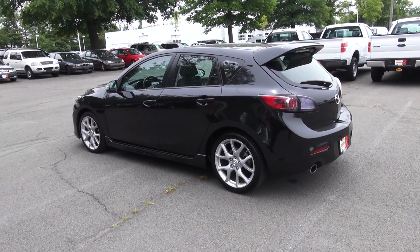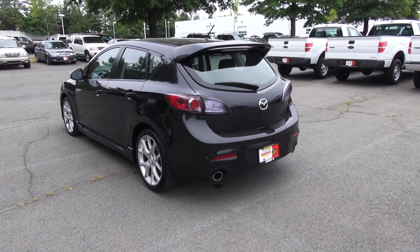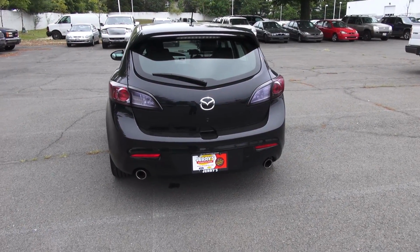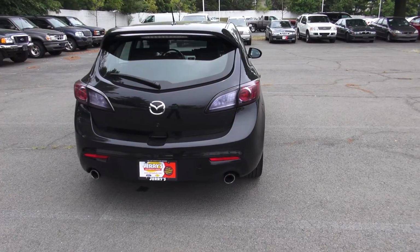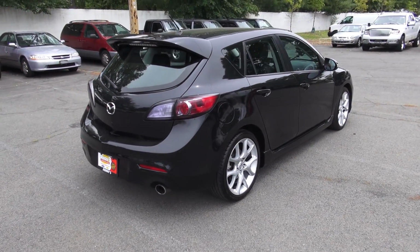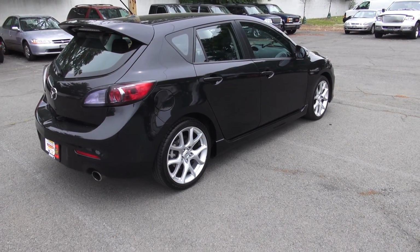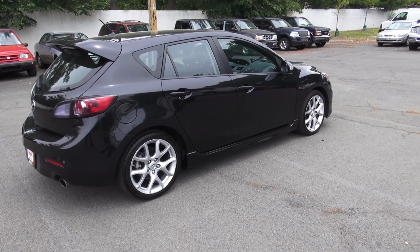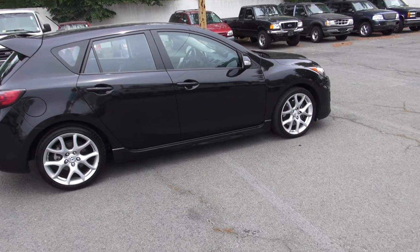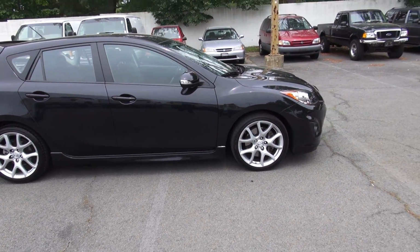Now, it's not the 2013 like I said I was going to show you guys, but the 2012 model is pretty much the same as the 13, although the 13 did get some cosmetic updates like different wheels and the touchscreen nav in the center stack, which I showed you guys on the 2013 Mazda 3 video that I have. Now, the Speed 3 has got quite a reputation in this market for being boost happy, for being a handful, for being, I guess, the most powerful pocket rocket on the market in terms of the front-wheel drive models.